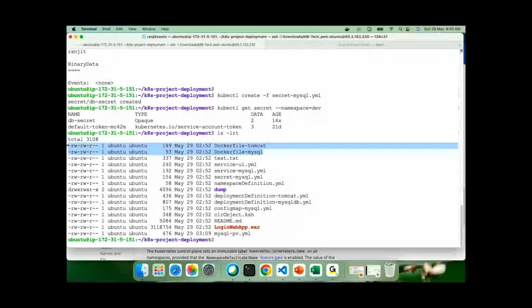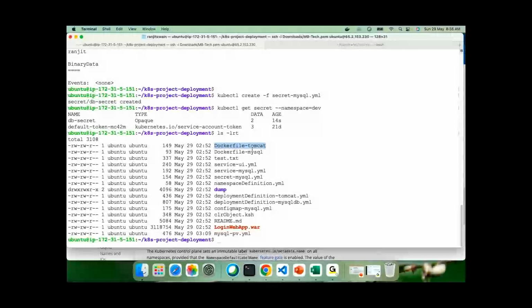You know how to build this, right? You have to use docker build -t and then the Dockerfile name. You have to provide it, then it will build and create the image. Okay. And if you have already created it and stored it in the registry, then it's fine. You can directly use it. Okay. Now what we did, we created the namespace, we created the config map, we created the secret.